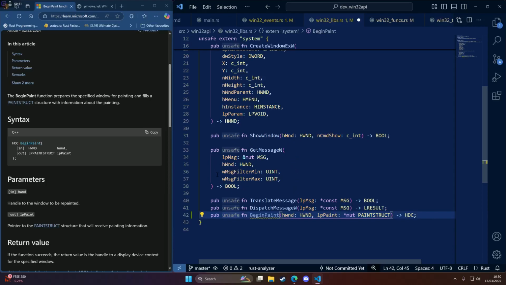Oh no, we keep it here, don't we? So get message W. Yeah, okay. That's what it should be. Okay, I'm going to go with that. I don't disagree with it anymore. I know why we're putting a star instead of an and. It's ownership.